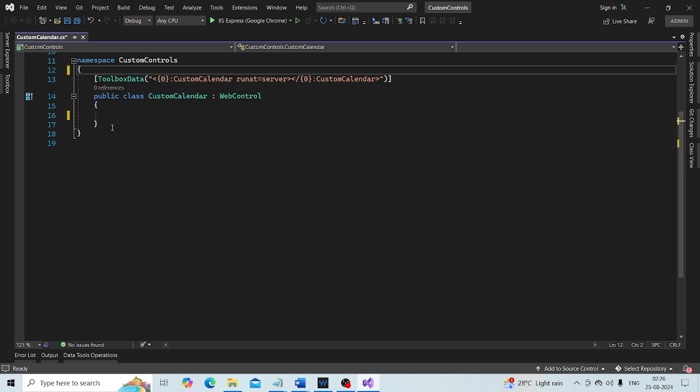Instead of having the server control, I am going to call this custom calendar. It is already written custom calendar, so we need not change anything here. Here we also have the ending custom calendar.